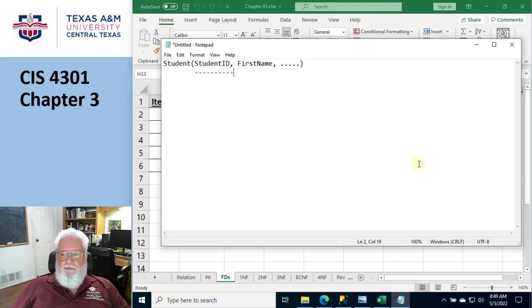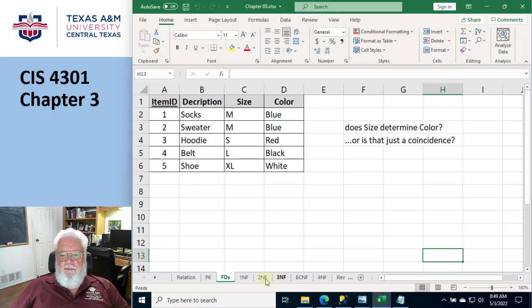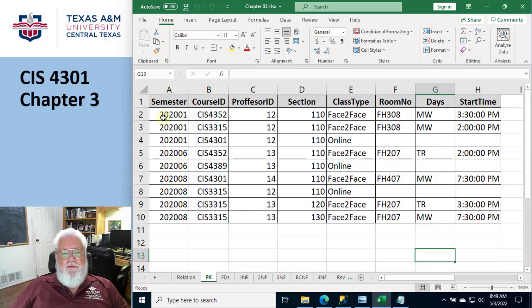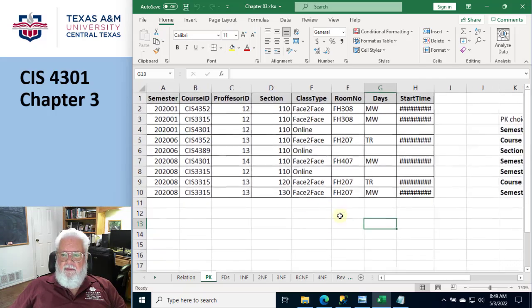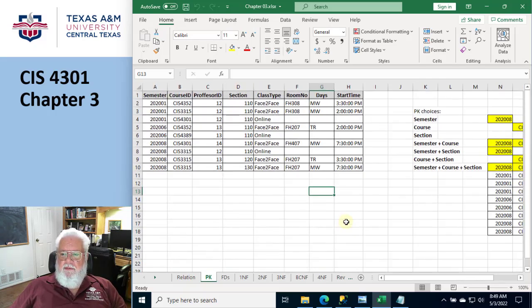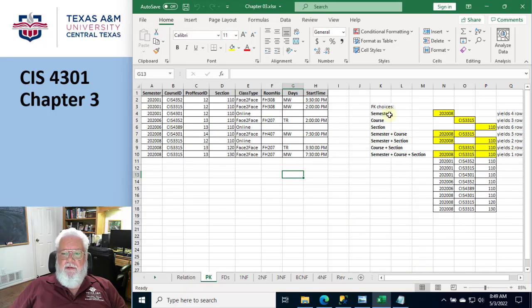Okay, I'm going to go back to this example with the primary keys. So let's just say you said, well, I'm going to pick the semester as a primary key. I'm going to zoom out a little bit. It's going to be a little harder to see, but that's okay. You've already seen it once, so I think you're all right. If you picked just the semester, that would yield like 4 different rows. That can't happen, right?